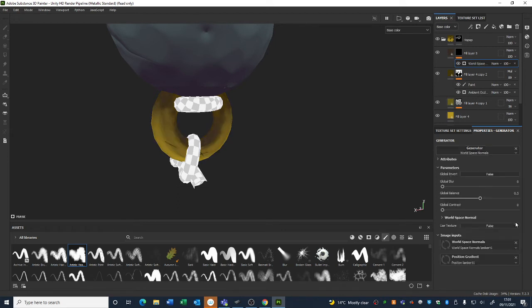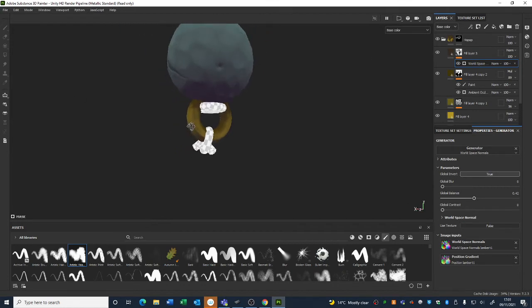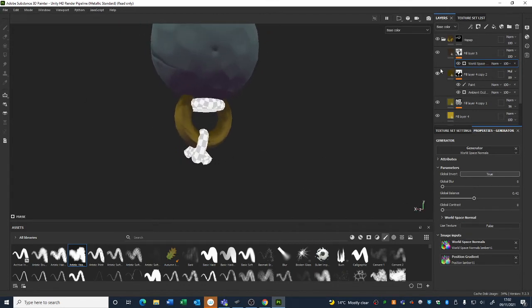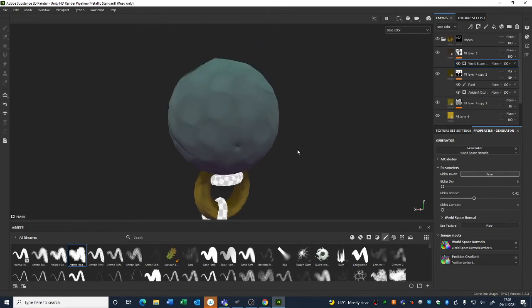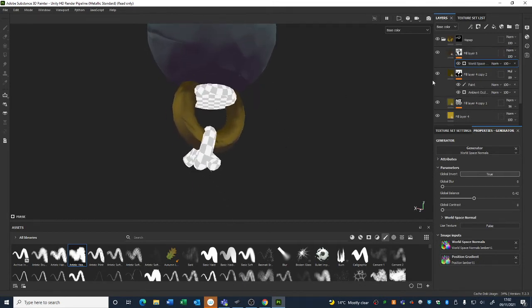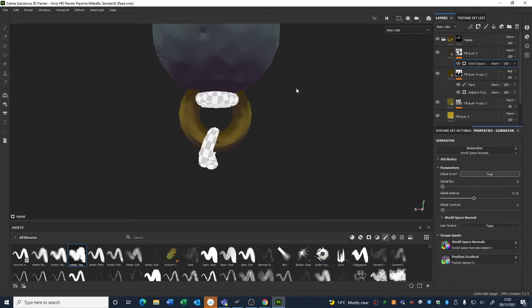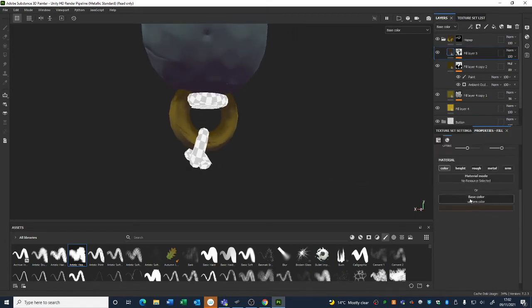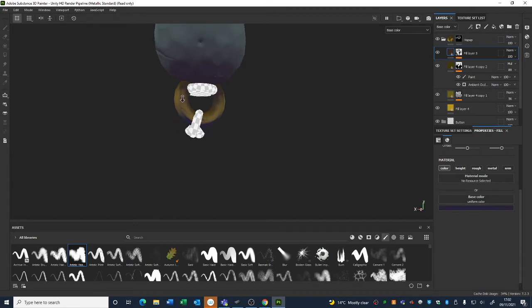And we're going to do world space normal. I'm going to invert it because I want it to come from below. And we're going to do something like this. Now, something that I could do at this point is I could actually try and match some of the coloring from this higher object and pretend that we actually have a colored shadowing. And colored shadowing can be quite cool because it can give a very stylized look to any object.